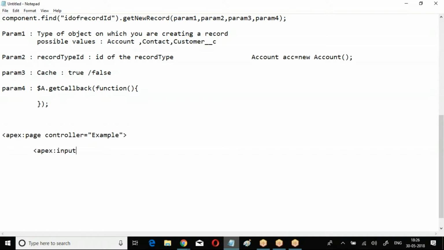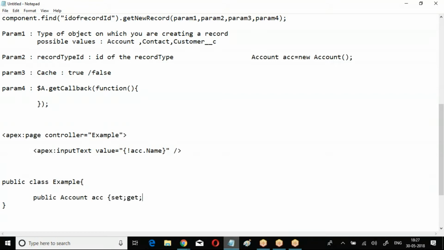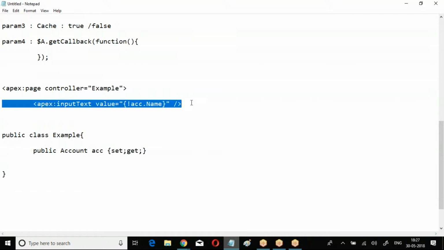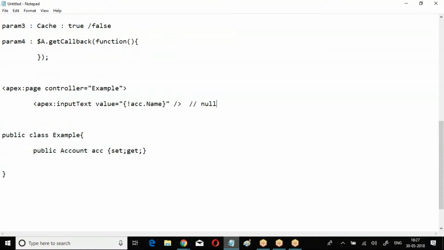I want to use input text value equal to acc.name. First, what should I do? In the class, if I don't initialize, if I give it like this and leave it, what happens? Right?